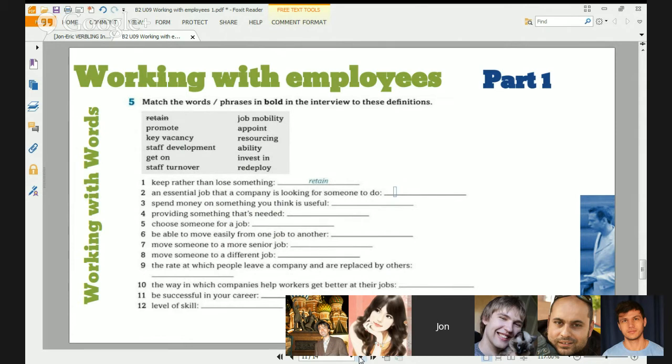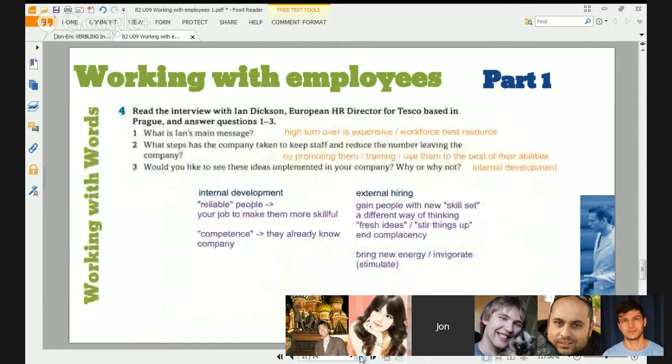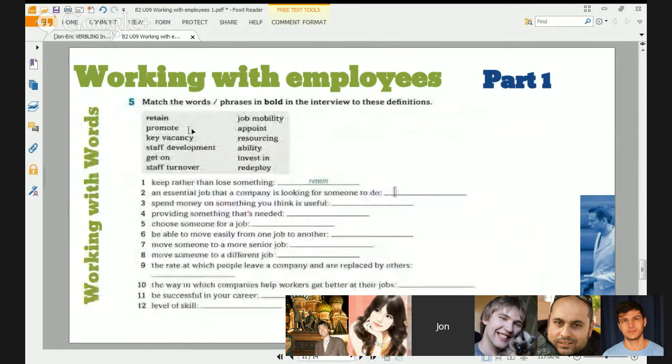Look at those words in bold on page 9 if you can. An essential job. An essential job. Look at page 9 again. Look at those words in bold and tell me which one fits that definition. Oh, wait, you know what? I'm sorry. I have the words at the top of the page. You don't have to go back. They're at the top of the page. No. It's the top, okay. Ability. An essential job? An essential job is more than an ability. Much more. Mm-hmm.